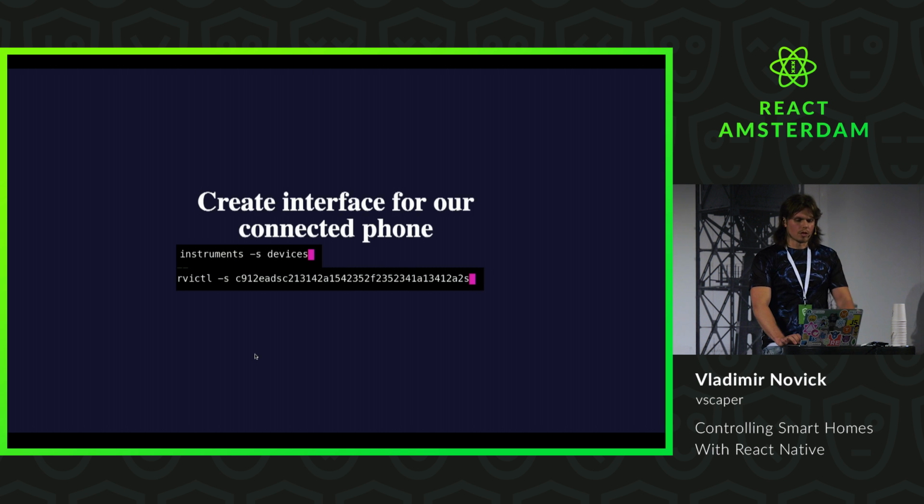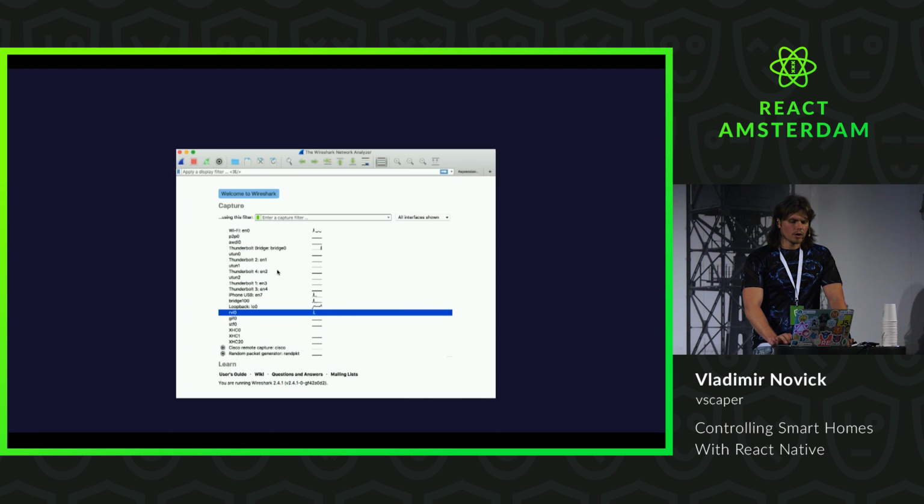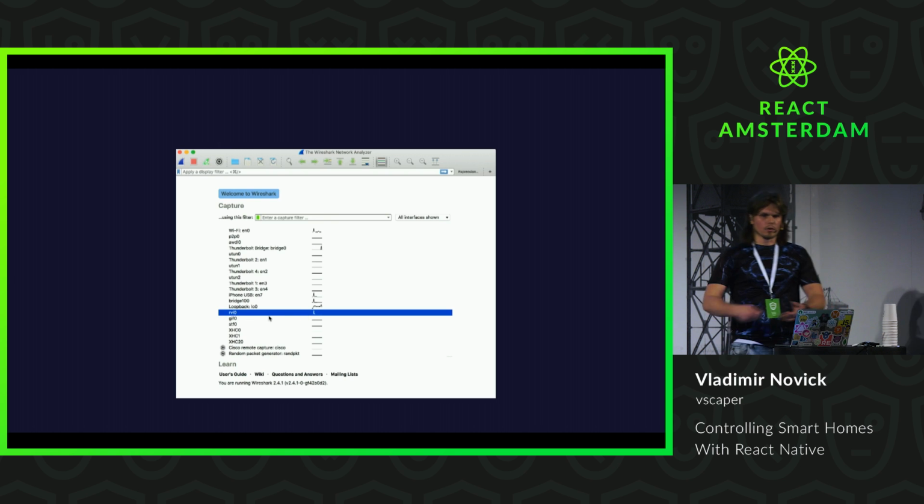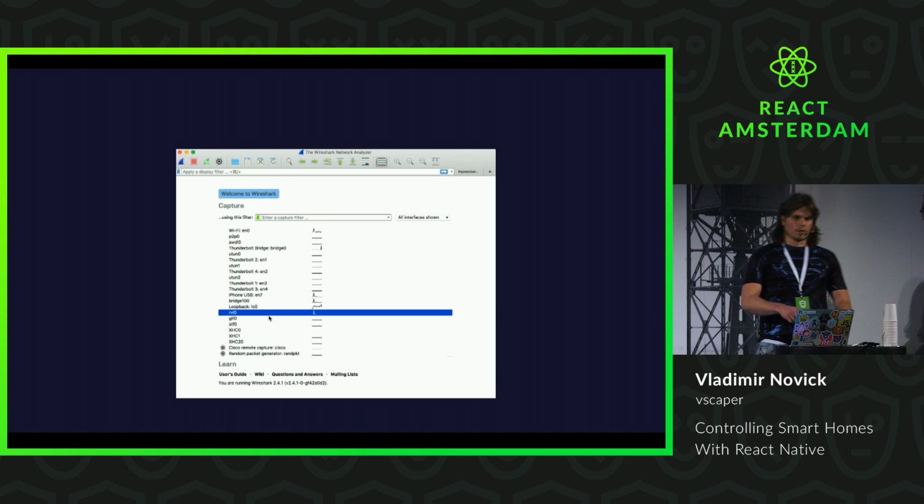Then from that call, we get some kind of ID. We run rvictl with the ID, ifconfig, and then when we open Wireshark, we have the interface present, and we see that packets are sent over this interface. Again, everything when the phone is connected.